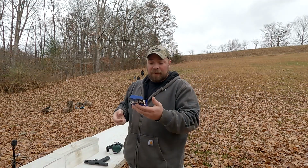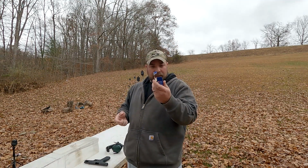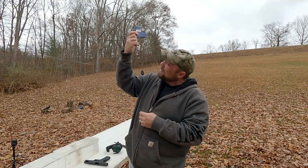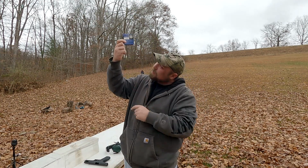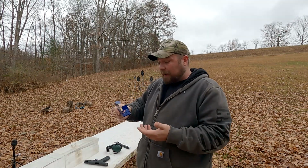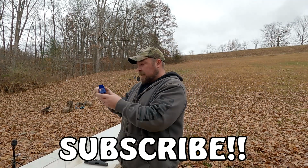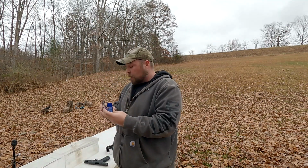in this cartridge. I think Fiocchi produces this. I'm not going to swear to it. I think they do. I don't know. I don't see it on here. Yeah, it is right here. Made in the United States by Fiocchi USA. So it's just branded under the FN name there. But let's see what it does. I don't see any velocity ratings on here. So we'll see what it does.